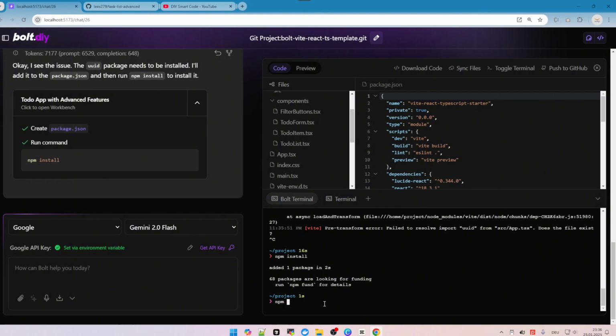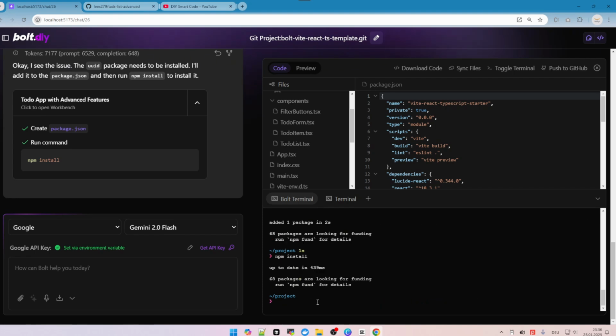So let's do this manually. You can see the command here. You can just type it here in the Bolt terminal and run it yourself if it does not install. Or I just see it did install, but it forgot to provide the run command.